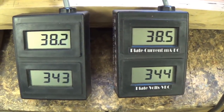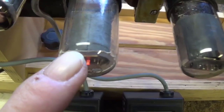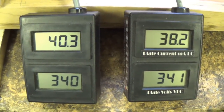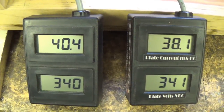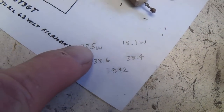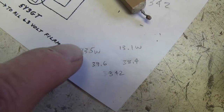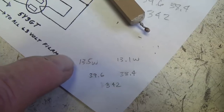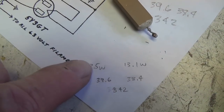Now I'm going to double check the bias with the replacement tube. Remember, there's one tube that came with the amp and one from my stash. And we're getting pretty good agreement here. Let's write down these values and calculate our plate dissipation for our 6V6s. Alright, I come up with 13.5 watts on the left 6V6, 13.1 watts on the right. Now this is above the maximum plate dissipation for vintage 6V6s. It probably should be closer to around, say, 10 to 11 watts.